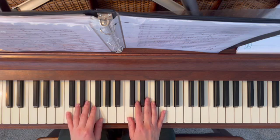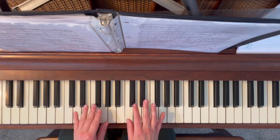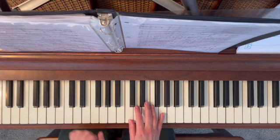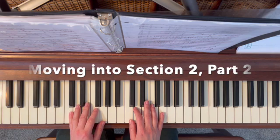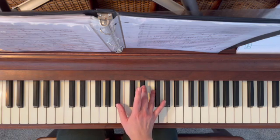If you need to, go back to the intro, play the intro, play section 1, part 2, 1, part 3, 1, part 4, and then this was section 2, part 1. Now let's move on to section 2, part 2, which is when we can't go on.